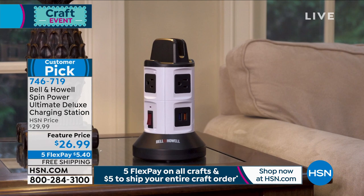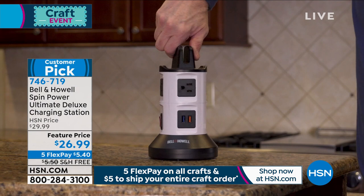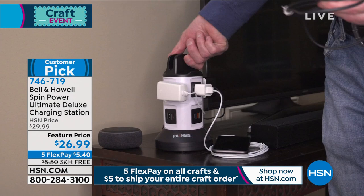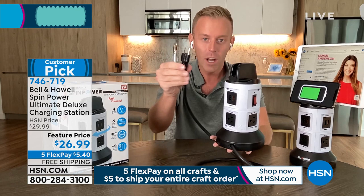We're talking the nightstand, the bathroom counter, the kitchen counter. The first time you plug in your hairdryer, your flat iron, your electric razor, your Philips Sonicare toothbrush, and you're able to charge your phone at the same time in the bathroom, you're going to wish you picked up more than one — because you're going to want it on the kitchen counter, the garage, the shed, upstairs, downstairs. How many times have you gone to plug something in and have to unplug something else because you only have two outlets? We're solving all of that by turning one plug into 10.